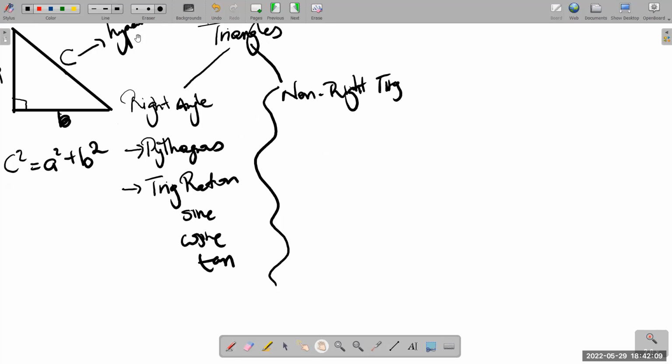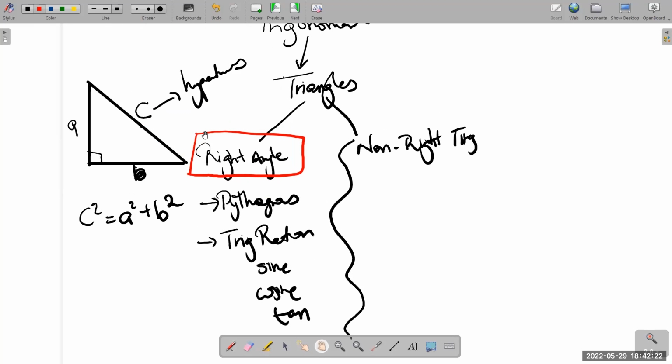Before I get into the non-right angle triangles, let's go through these 2 concepts that you need to know, so we'll know we're dealing with right angle triangles. There are only 2 rules you could use: you're either using Pythagoras or you're using trig ratios. What is the difference between the 2? Pythagoras, you only use when you're dealing with the sides. How many sides do we have in all? 3. If you are given 2 out of the 3, any 2, it doesn't matter which 2, you use Pythagoras to find the missing side. Everybody with me?